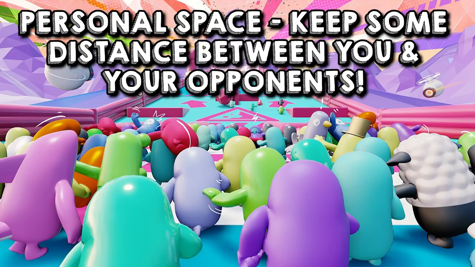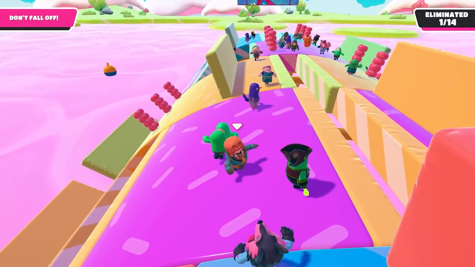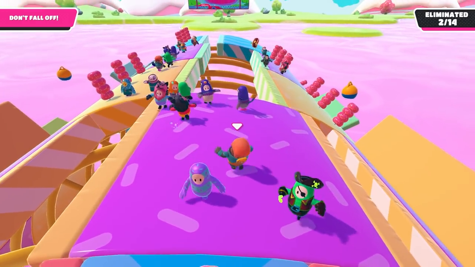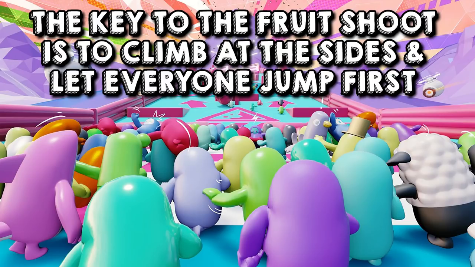Number 1. Personal space. The mad rush of Fall Guys means that you're often pushed along in a tidal wave of scrambling bodies, but more often than not, it's more beneficial for you to try and stay in your own little area of space. Try to stay away from other players, especially during minigames like Jump Club, Rollout, and Whirligig. Being clumped up can often land you in more trouble than it's worth, especially if some other players are feeling a little bit grabby.